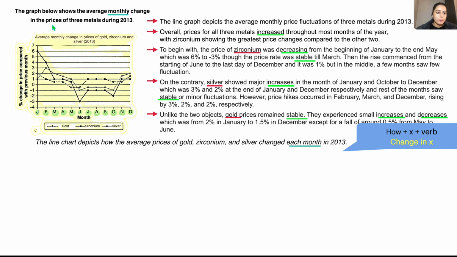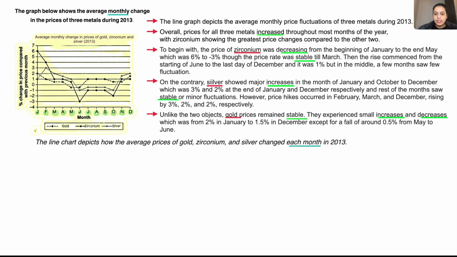Now x is what? The prices of. Okay, the prices of 3 metals. This is what the x means. Okay, so what we have done, we have changed this sentence formation in this way. So here, "how the average prices of gold," and we try to use the name of these 3 things instead of writing "3 metals." As in this sample, it has written, we used gold, zirconium and silver, okay, the legends' names, and we used "each month." Okay, so now the whole question has been paraphrased very, very effectively. I hope you got this point, right?